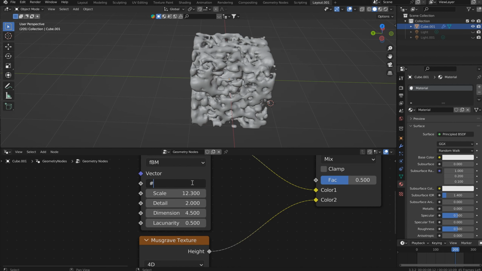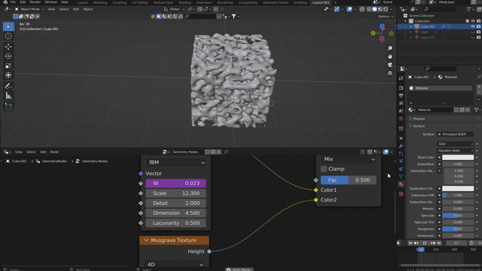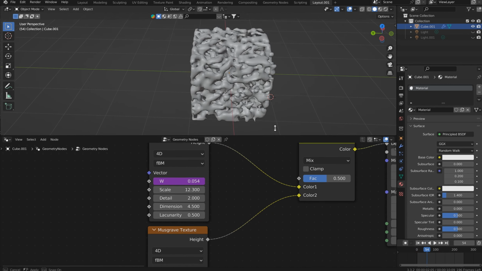So put in hashtag frame and then divide by like 1000 and hit enter. And I've got this little timeline right here, so I can literally just hit play and this is going to start changing for us, right? But I'll pause it for now because this is exciting. We can have a little bit of fun with this.